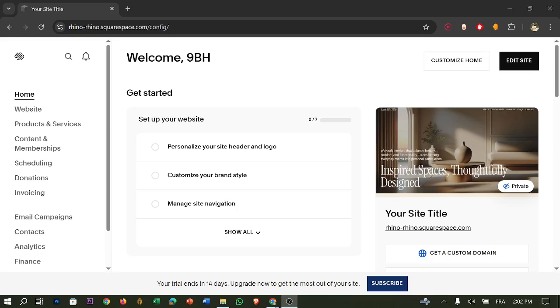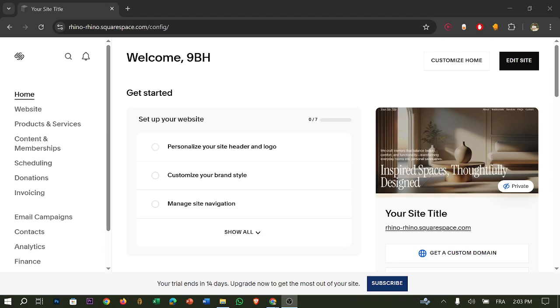So if you are building a website with Squarespace in 2026, the spacer block is one of the simplest tools but also one of the most misunderstood. It controls vertical spacing, improves readability, and keeps layouts clean and balanced. In this guide I will show you step by step how to add a spacer block in Squarespace in 2026 correctly, cleanly and without ruining your layouts.